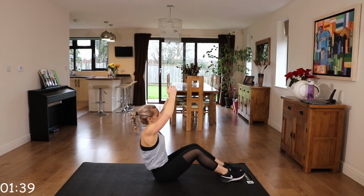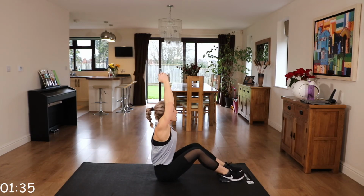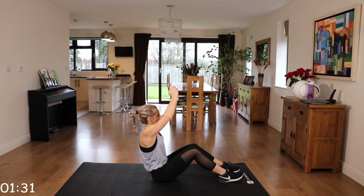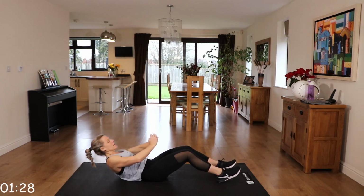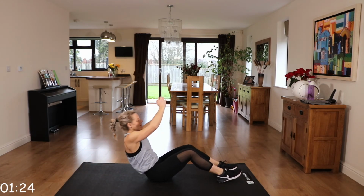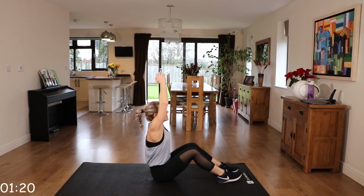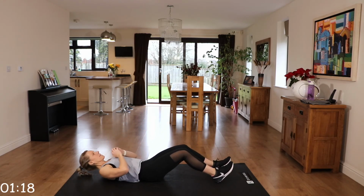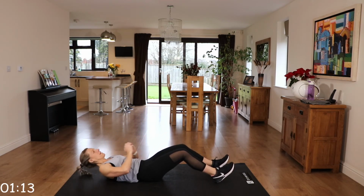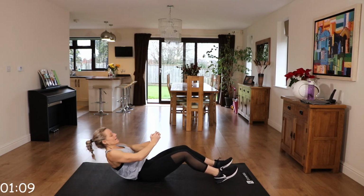Rolling it back down slowly. Nice and controlled. Excellent.